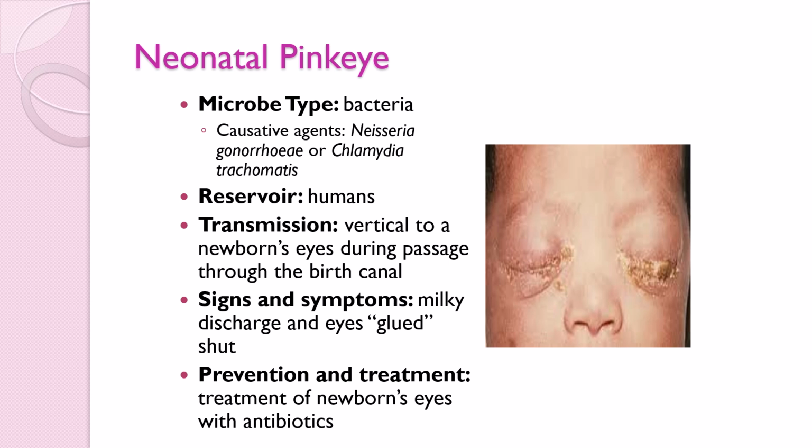So what we see is this milky discharge, the eyes being glued shut due to the gonorrhea and chlamydia bacteria in the baby's eyes. So prevention, again, usually we check for this, treat mom prior to the birth, then it's taken care of. Treatment, however, if we don't catch it, is antibiotics into the baby's eyes. So it's not the end of the world. It just looks worse than it really is.